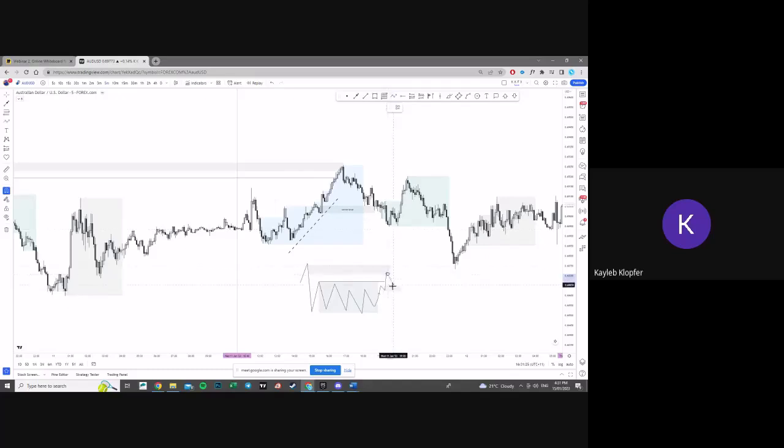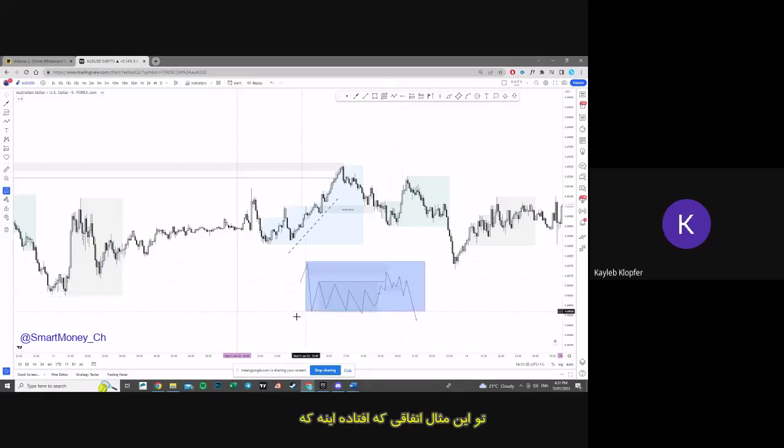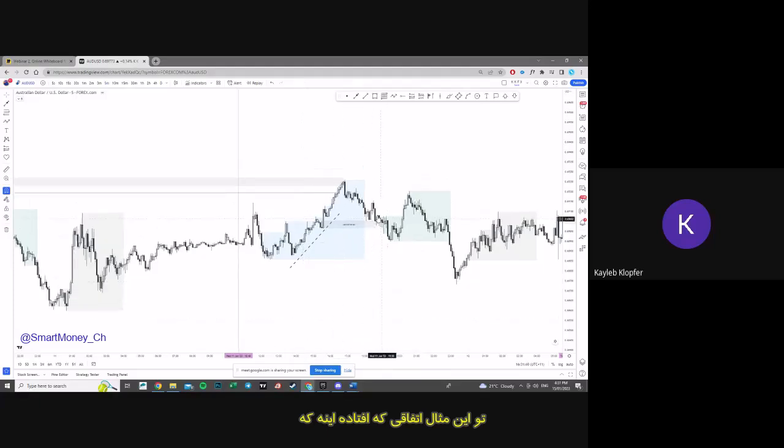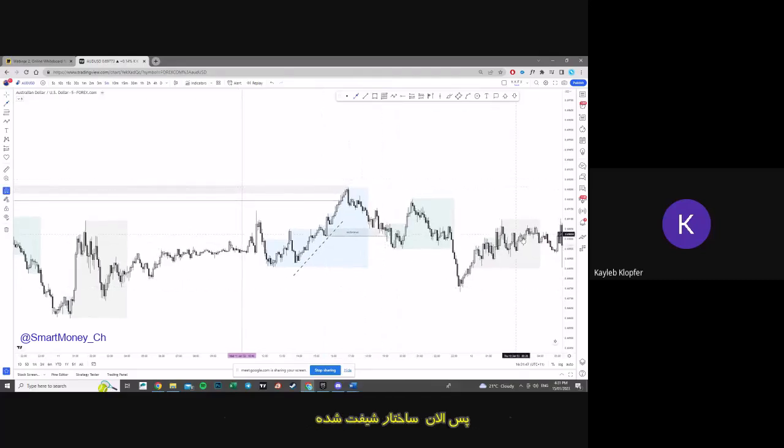Depending on how we react to that imbalance gap, something like this, we can take a trade, but we always have to wait for that reaction of that vector level. So it's a vector level because it creates those vector candles into our order block. In this case, what happens is we react, then break that vector level. So we have a market structure shift.